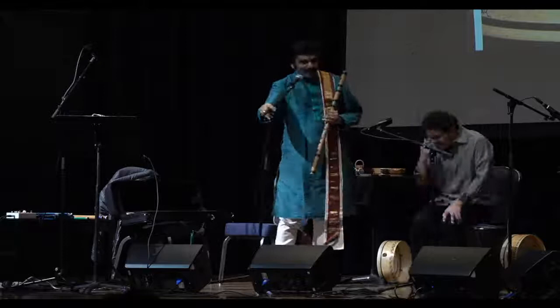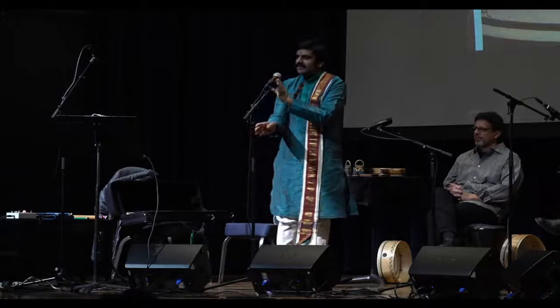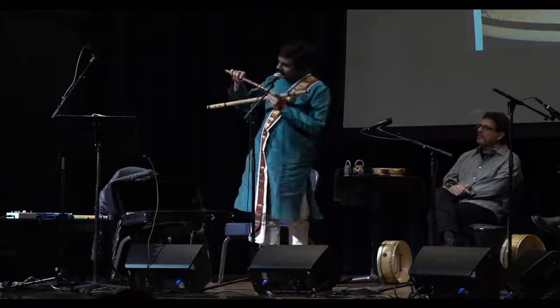Thank you, Glenn. So I'm playing the South Indian bamboo flute. It's called Murli. And the North Indian bamboo flute is also called Bansuri. The main difference between the North Indian flute and the South Indian flute is the size. And as you can see, there's a natural node. It is a very, very simple instrument.